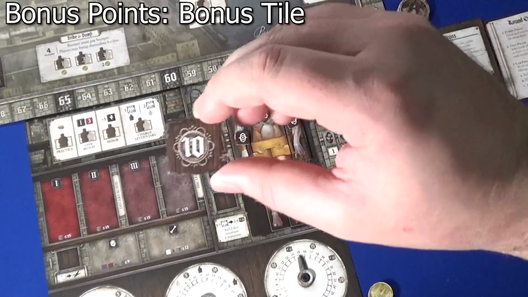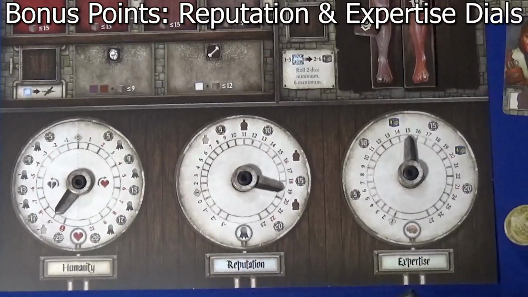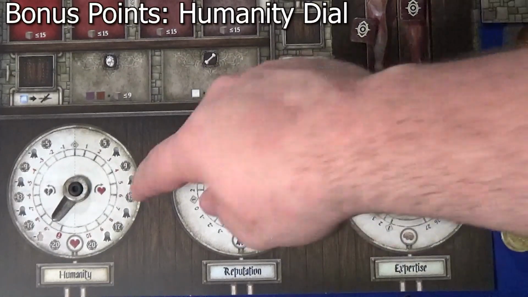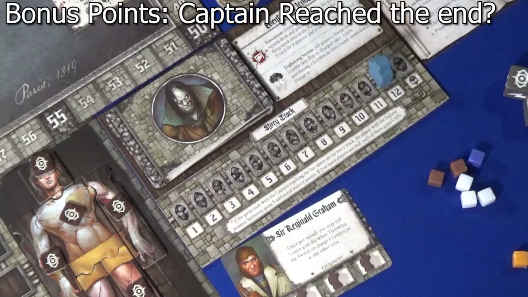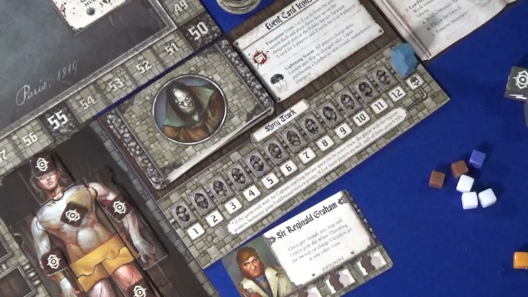You will earn 10 points for each bonus tile that you've collected. You will gain points according to the highest space that you have reached on your expertise and reputation dial. You will gain or lose points based on the highest or lowest position that you've reached on your humanity dial. And lastly, if the game ends by having the captain reach the end of the story track, then the player with the highest positive humanity gets 5 bonus points. And if 2 or more players are tied, each of them gets 5 points each.